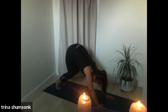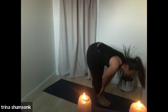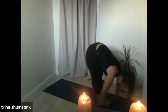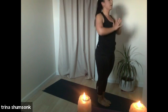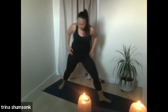Bend your knees, hop or step to the top of your mat. Inhale, half lift, flat back. Exhale, forward fold. Inhale, rise all the way up. Hands come through heart center, stand tall, Tadasana. From here, step your right foot back. We're gonna come straight into warrior two.